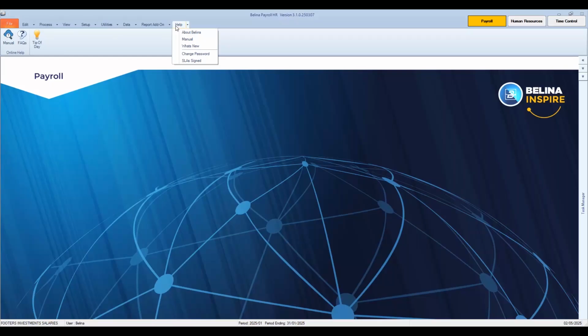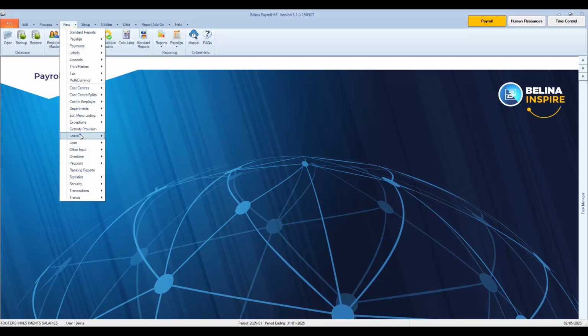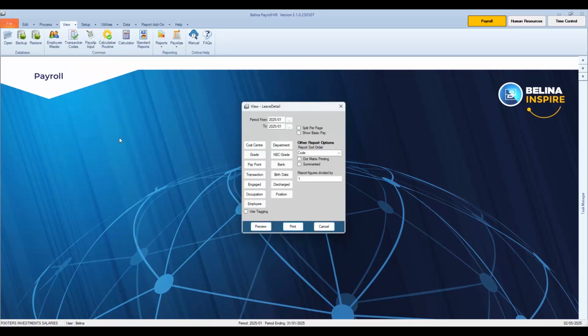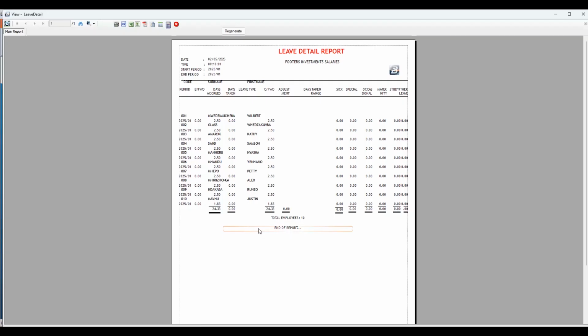Finally, we will show you how to view the Leave Detail report. Select the View, Leave, then Leave Detail menu options. We will accept the range selection default values to include all employees and press Preview. You may wish to pause the video to see all the information coming through. In particular, notice that the leave balances for each type of leave are shown for each employee with totals. Again, we can decide whether we need to print or produce the report in another format. We were happy to just preview the report without printing, so I will now close this screen.